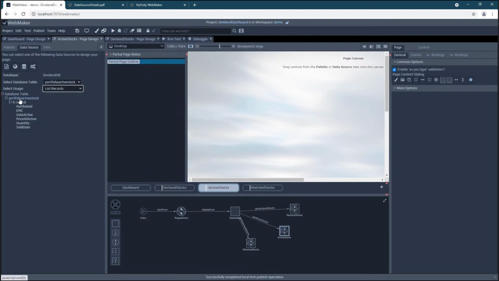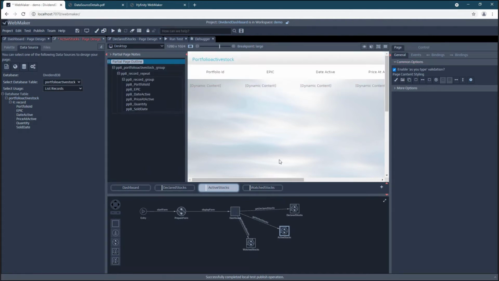And like we did with our declared stocks page when we were looking at the WSDL data source, we can just drag this information from our database data source and put it onto our page. And again, by default, it's giving us a table structure using that information.